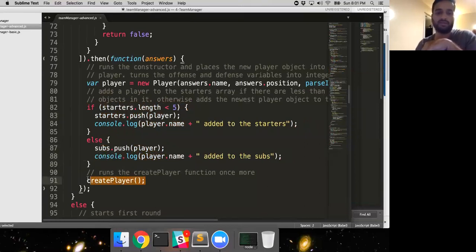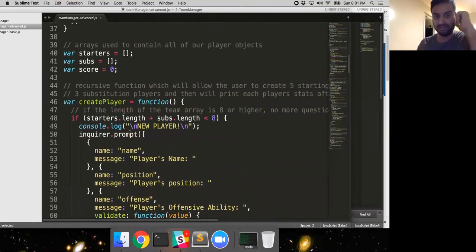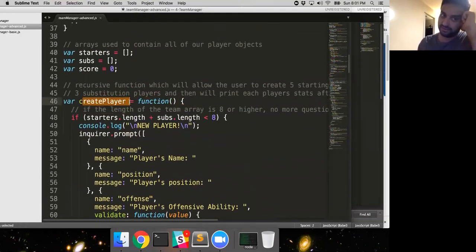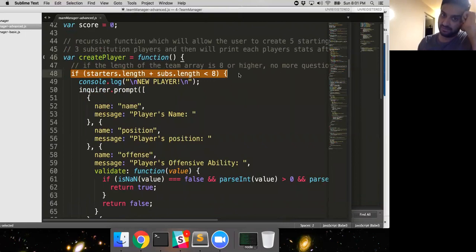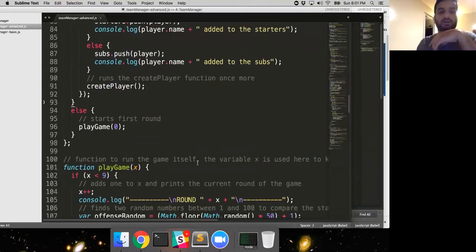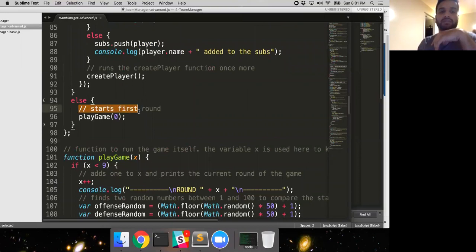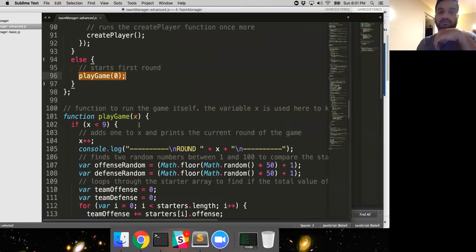And then this recursively calls itself until it reaches 8 or larger. Otherwise, you start the game and play the game, so this executes the play game function. Before I go on, does anyone have any questions about that?